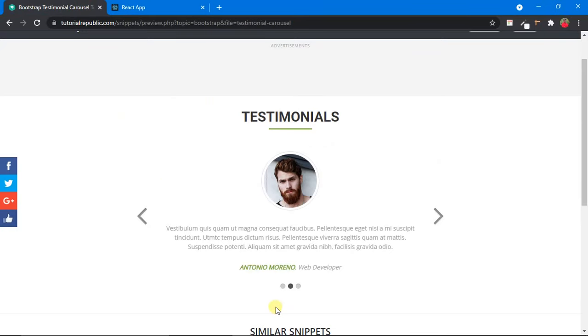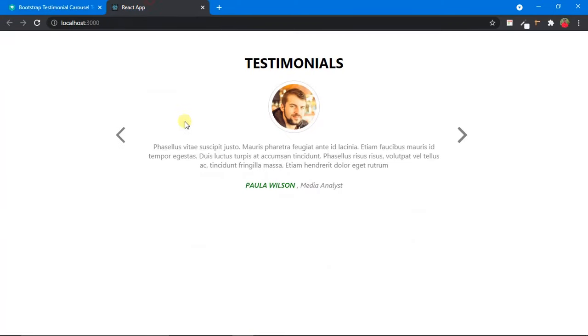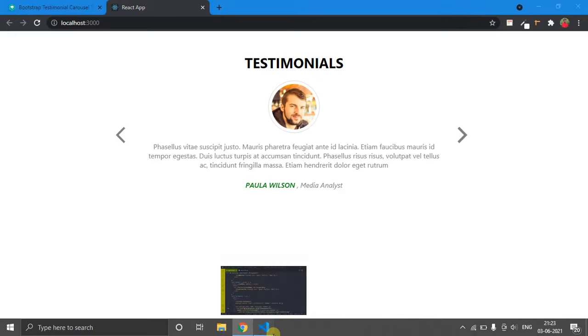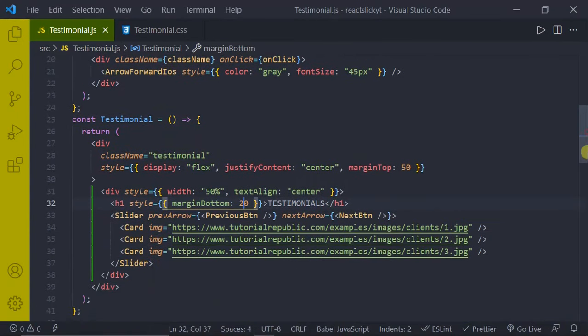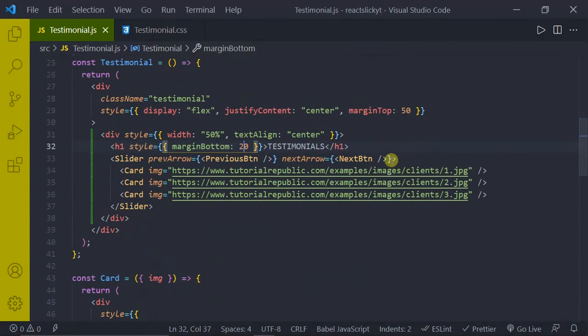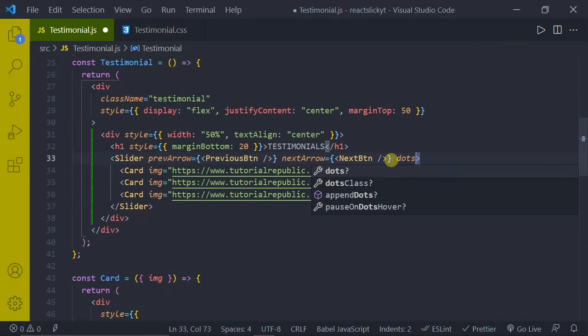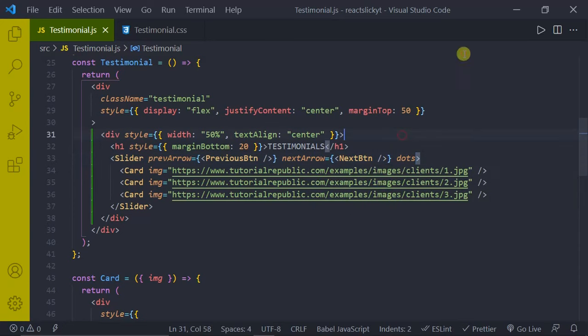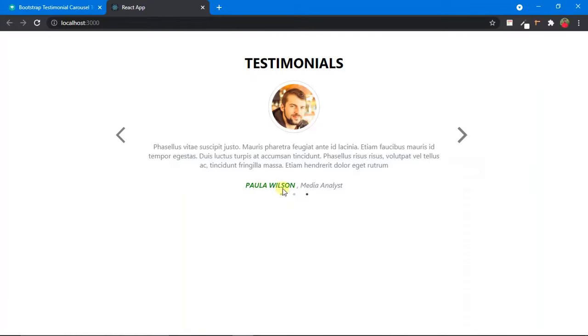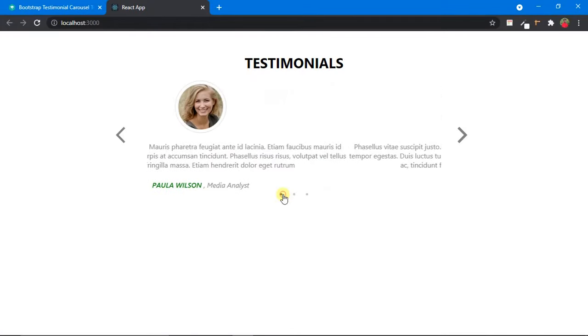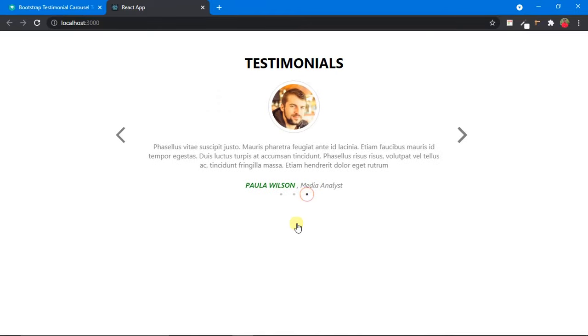So okay, the last thing I just want to concentrate on is these dots, right? See, here we have some dot indicators as well, but here we don't have one, right? So in order to get dot indicators, if you are following this playlist thoroughly, you should be able to figure it out. We should just pass a prop called dots, right? See, now we are able to see those dots, right? But these are looking really small.